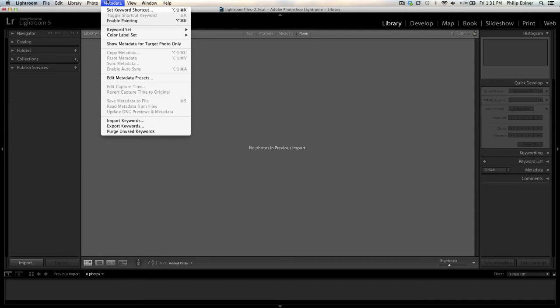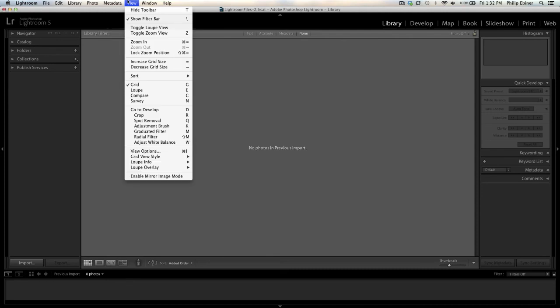Metadata is if you want to add more data to your photos. It's basically like fine print that you don't see on the photograph itself. It's just stored in the file, and so you can add metadata to a photo. Say you took a bunch of photographs on a trip to Las Vegas, and for all of those photos you add the keyword Las Vegas. Then whenever you search or import using keywords, you can easily find all of those photographs.